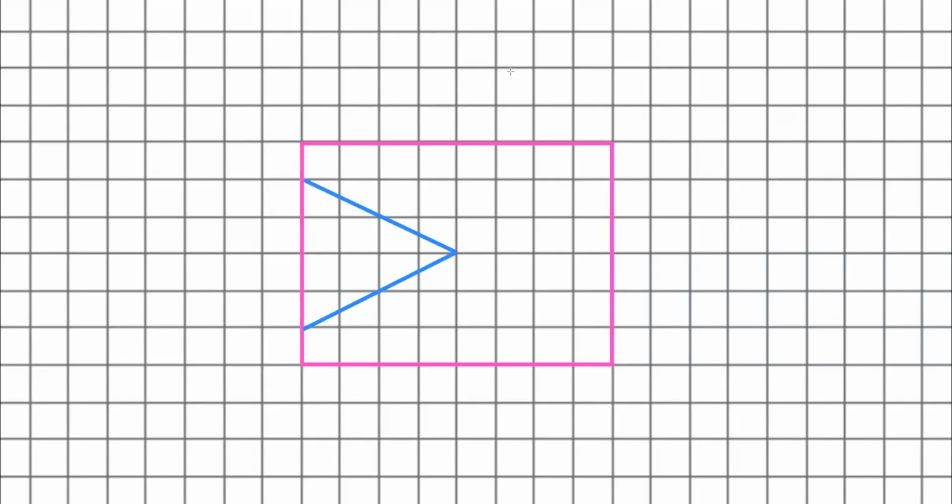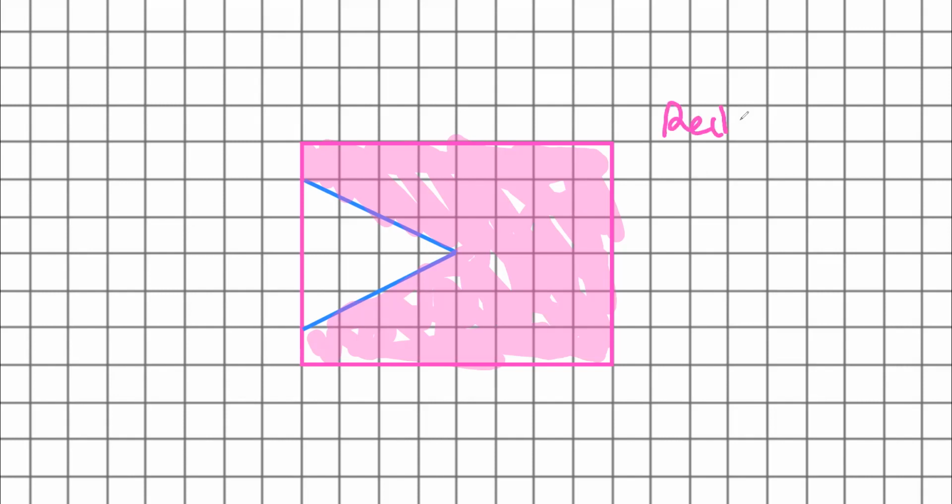okay? What is the area left over in the cake for other people to use after I did my jerk move here, right? So I want to find what's all this area that's left over after I took away my slice of cake, right? After I remove my slice of cake, what is left over? This is a version of a composite figure problem, right? Because what I'm trying to get is not really this rectangle bit, but the rectangle bit with this little bit taken out, right? To get that, I need to find the whole rectangle and I need to subtract the triangle, right? That's how I'm going to find the part left over.